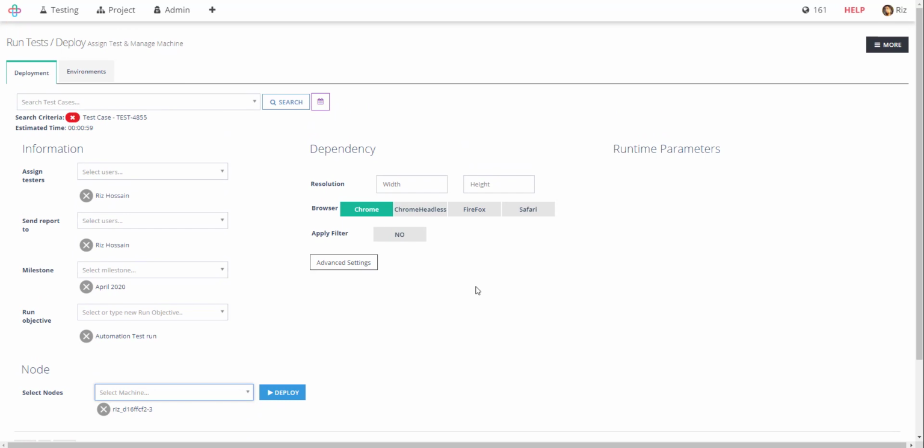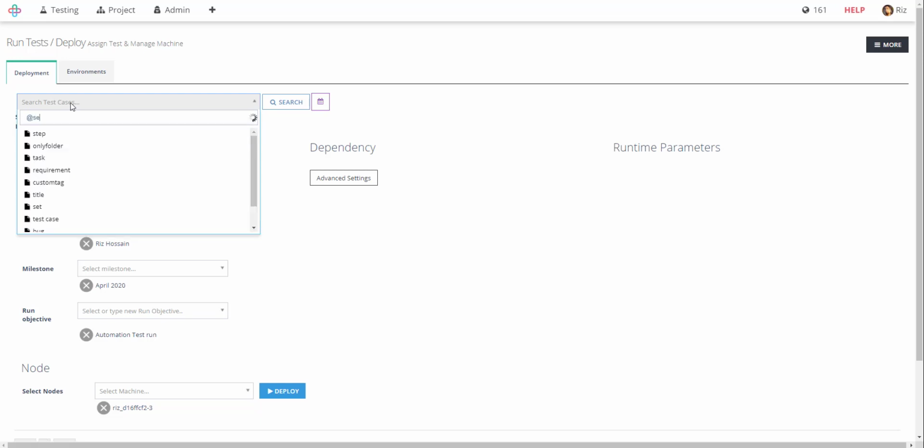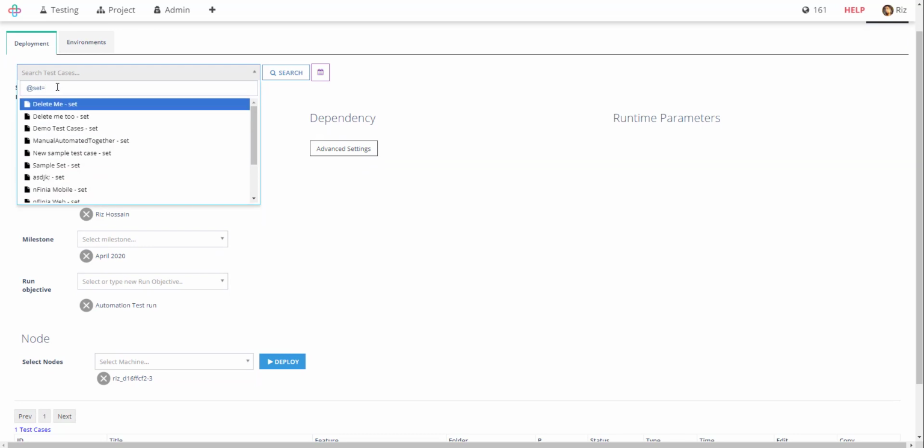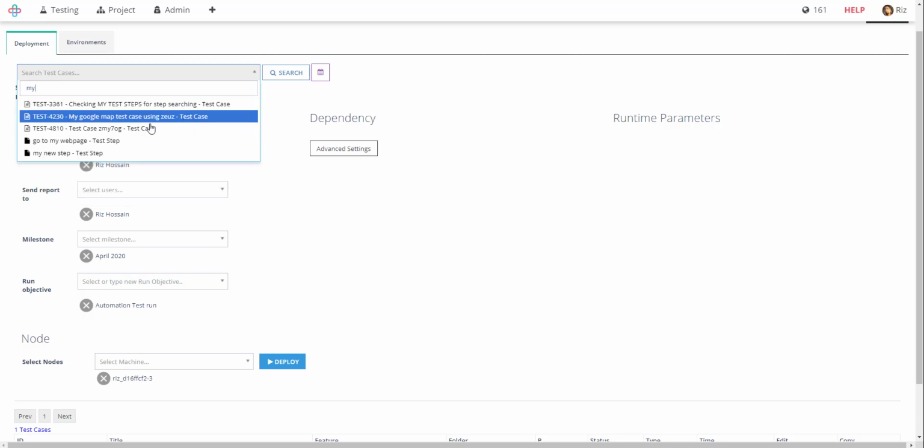If you have, let's say, different types of test session or test set, you can also search for it here. As an example, I can say at set equal to, and it will show me all the test sets. Or if you remember different parameters or labels, tags, you can search for those as well. Just one more time, whenever you're searching in our search field, if you don't remember anything, you can just type in the word of the test case, and it will show you the test cases and anything that matches those words.